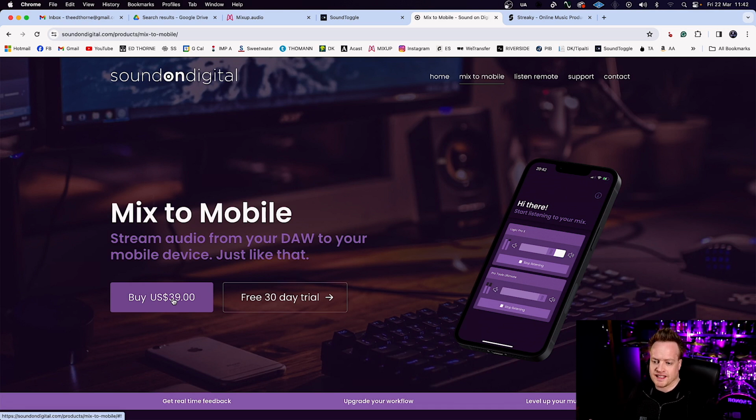So what you can do basically is stream your audio directly from your DAW onto your phone. Now that enables you to then do several things. You can listen through your phone speakers. Don't forget, if you turn your phone sideways, you'll get the full stereo image of your speakers. From there, what I do is I can then link that to my general reference headphones, which I use in the gym. I know them so well because I listen to so much music on them.